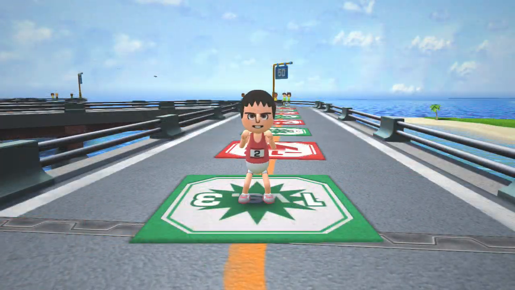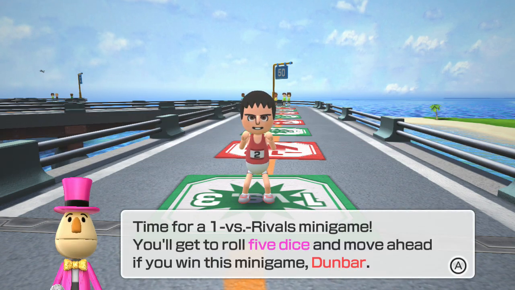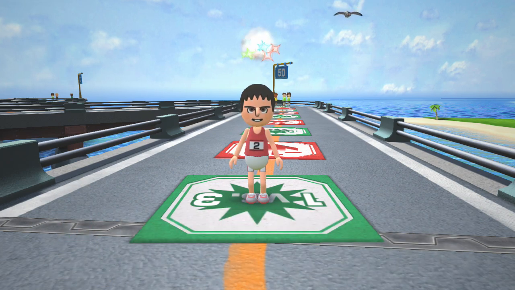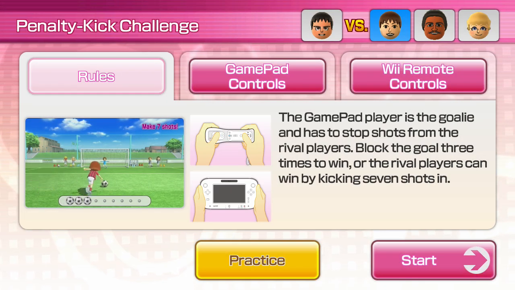It's a 1 versus 3 minigame. Dunbar's gonna take on Goblin Jor and friends. If he wins, he gets some dice to move forward. If he loses, Goblin Jor's friends get the dice. Alright, game up is called.